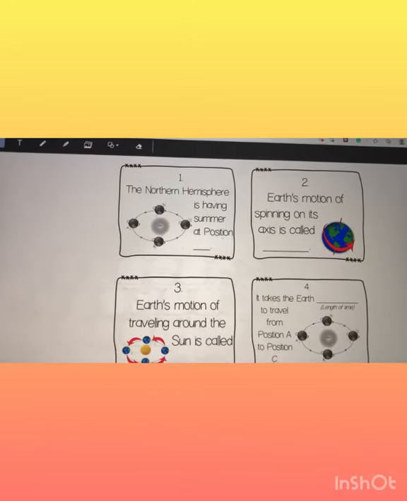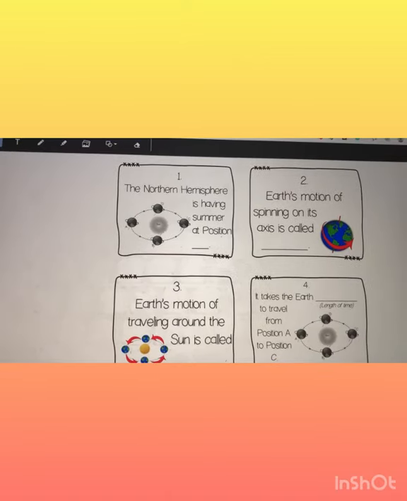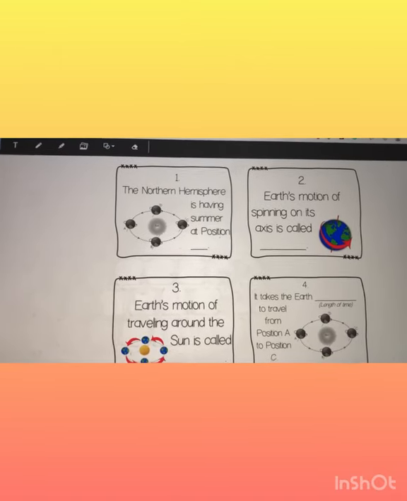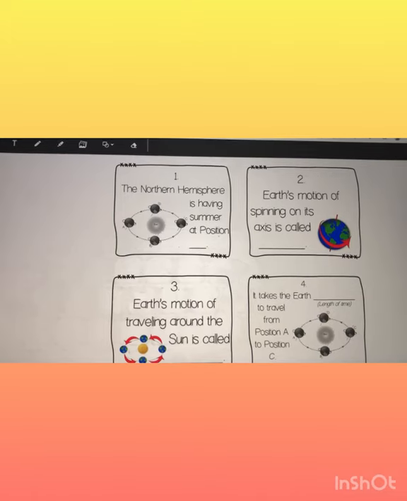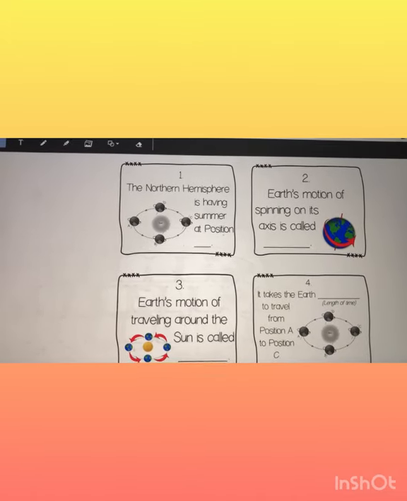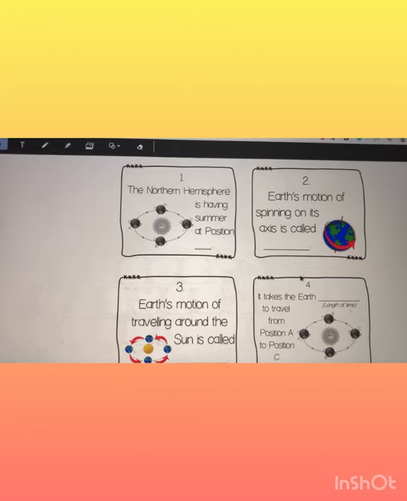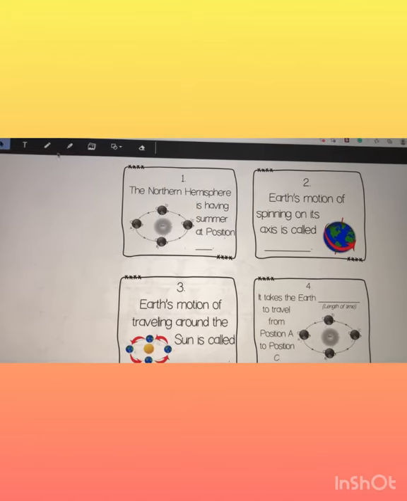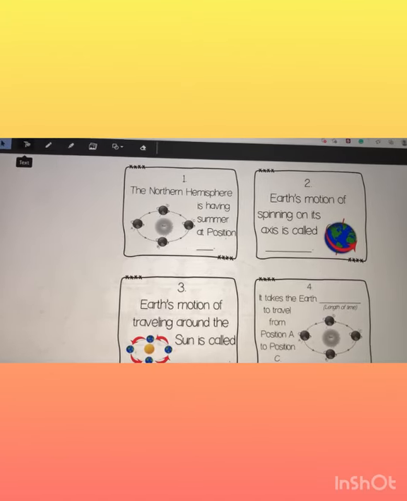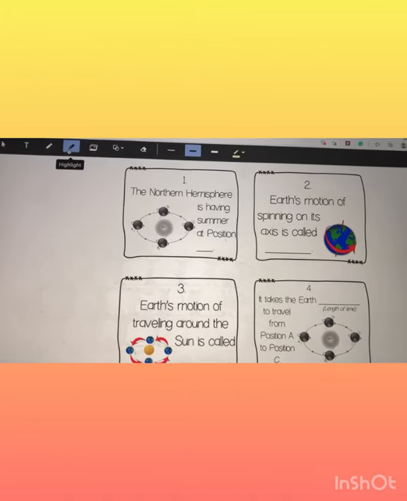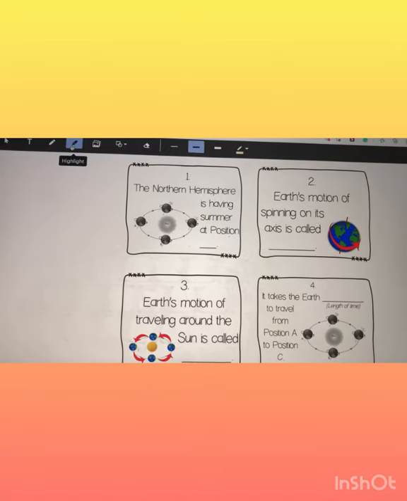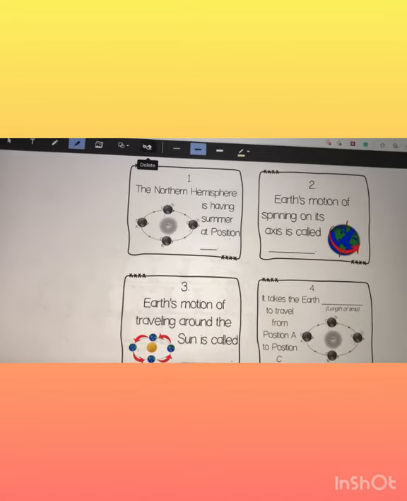Hi class, this is our Easel Project. And on here we are going to work together to go through the Earth cards, the season cards, and yes, there will be phases of the moon cards. What I'm going to suggest is for you to answer, instead of using the pen, use the text. If there's something that you want to highlight, you can press on this, and then that way I know that you have a question with anything, and then if you want to erase, you use this button right here. That's the delete, okay?